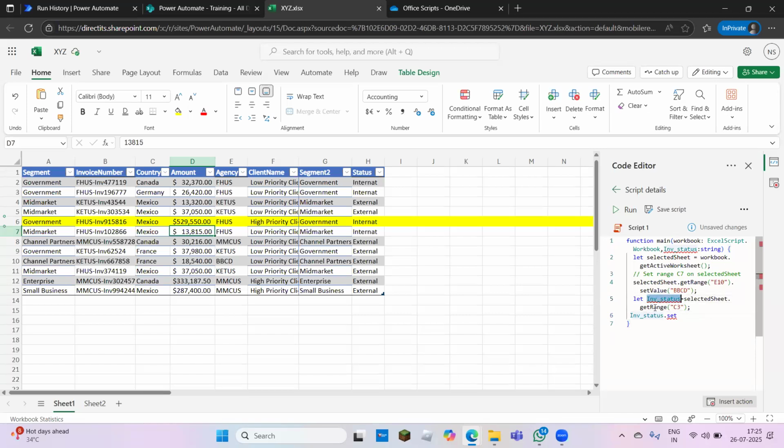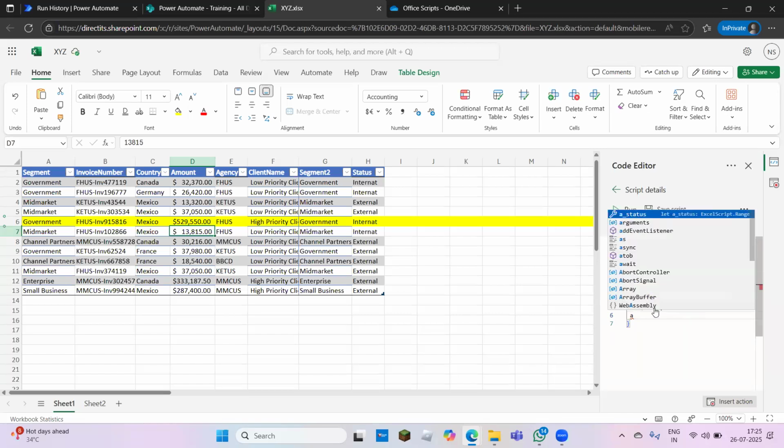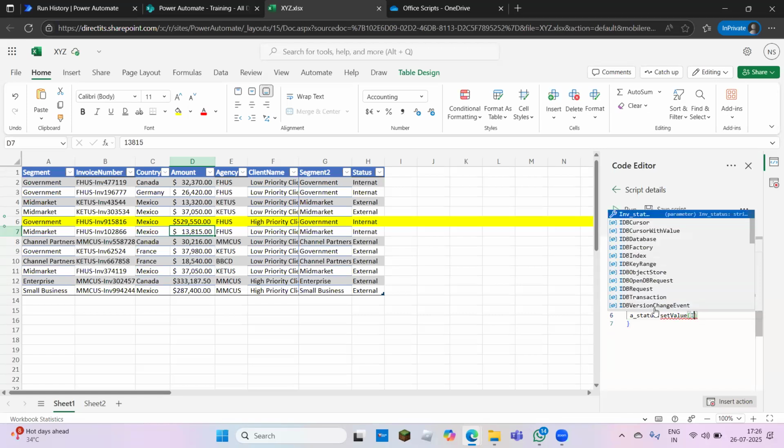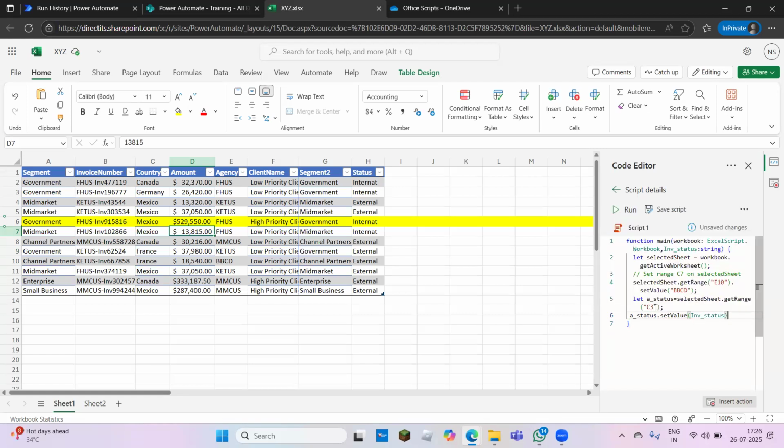I will define a variable like I underscore status, and then I underscore status dot set value. Then I will write the input which I have defined, and add a semicolon. We add the statement with semicolon in Office Script mostly. So this is the script which I have written.